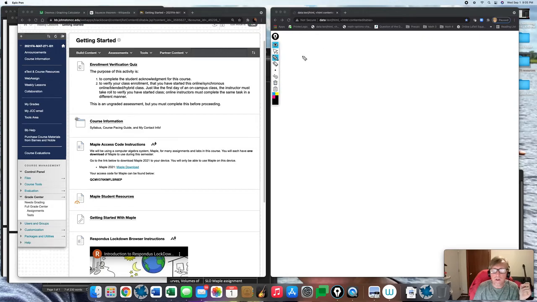Let's try again. Maybe I have to write slower. I don't know what's going on. f of x equals, and what I want to use is 2x squared plus 3.